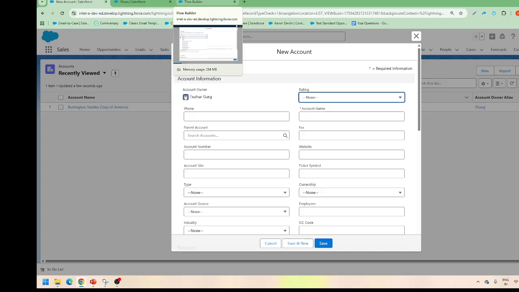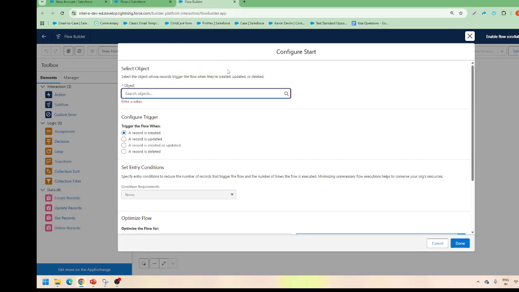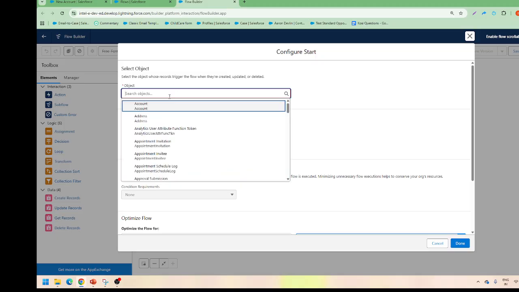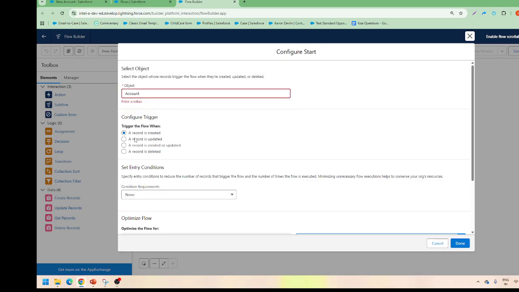Okay. So basically, we will perform any operation in any object, and when we perform any operation in any object, then we will perform some type of automations. Means whenever we create the record, we will perform any automation. Whenever we update the record, we will perform any automation. Whenever we delete the record, we will perform the automations. Right? So maybe there are some events. On the time of those events, we will perform any operation using record trigger flow. So we will choose one object and we will say we want to perform the operation on the time of create, or on the time of update, or create or update and delete.